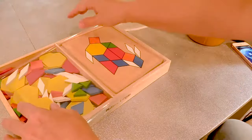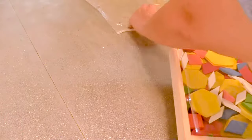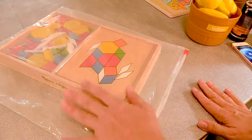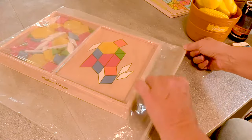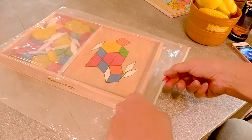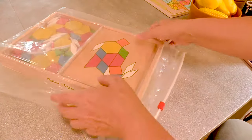Oops, got to turn it this way. There we go. Now we'll put this back in its container. And it's always a good idea to put everything in a bag, just because then if something spills, at least it's in the bag and you don't have to worry about a mess all over. There we go. All right.